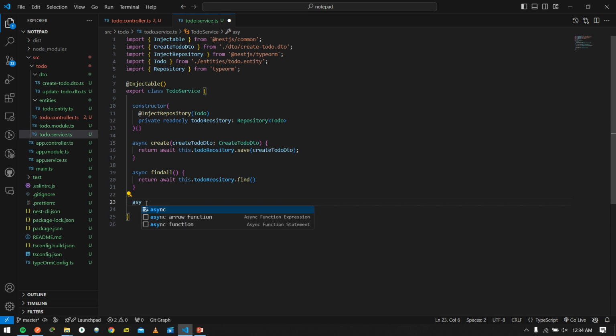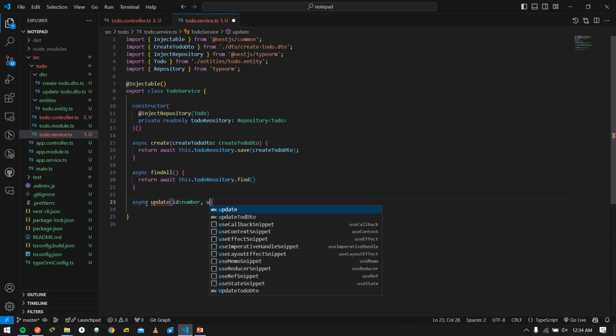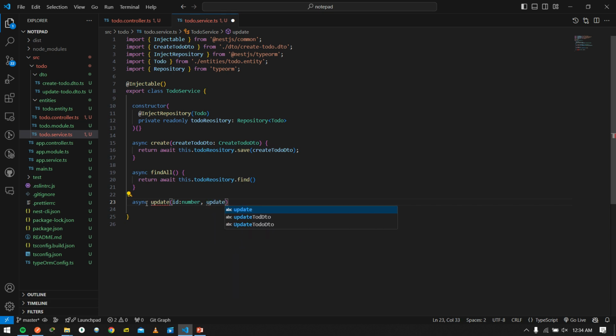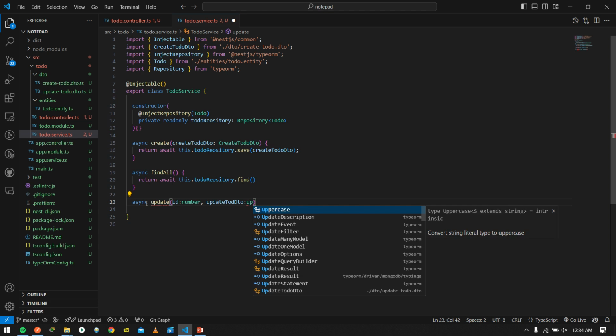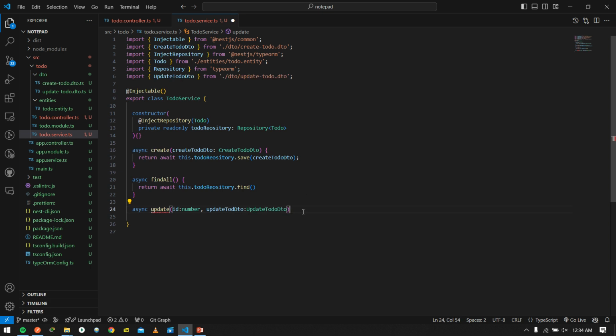So for update, we'll also do an async function. We'll call it update. It will take an ID, which is a number, just as we passed, and it will also take an updateTodoDto, which is of type UpdateTodoDto.